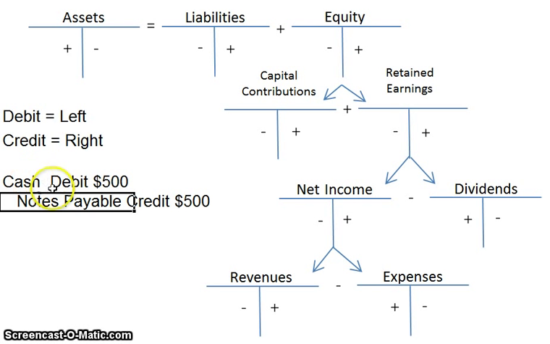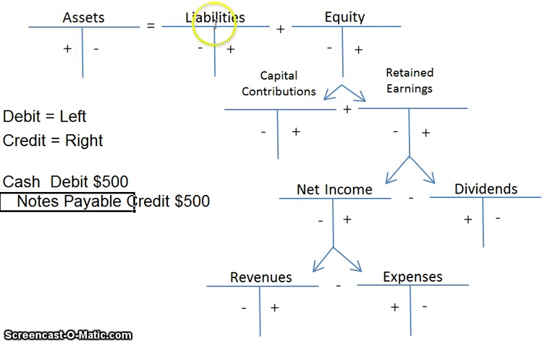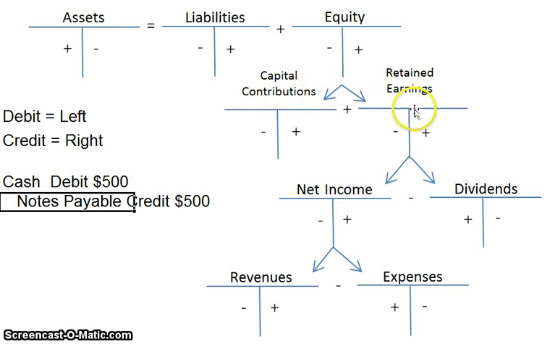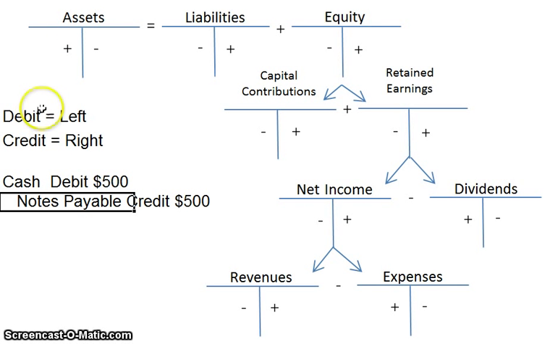Here's what you need to remember: which accounts are increased on the left and which ones are increased on the right. Here's an easy way to remember — learn the balance sheet equation. Assets are equal to liabilities and equity. That means your assets have been funded through your debt financing (liabilities) plus your equity financing. Equity is usually made up of your capital contributions and retained earnings, which comes from net income minus dividends, and net income comes from revenues minus expenses. Assets are on the left of the equal sign; therefore, we increase assets on the left — the debit side.